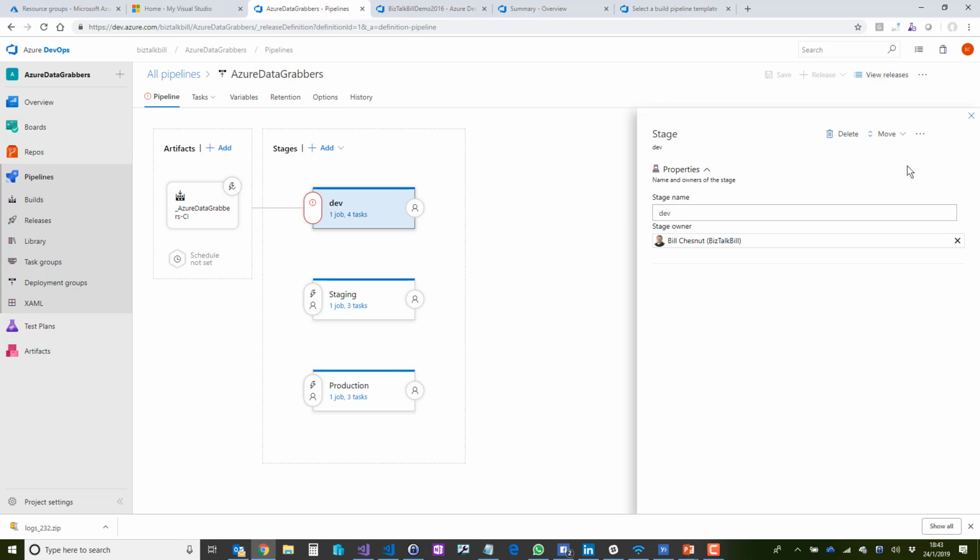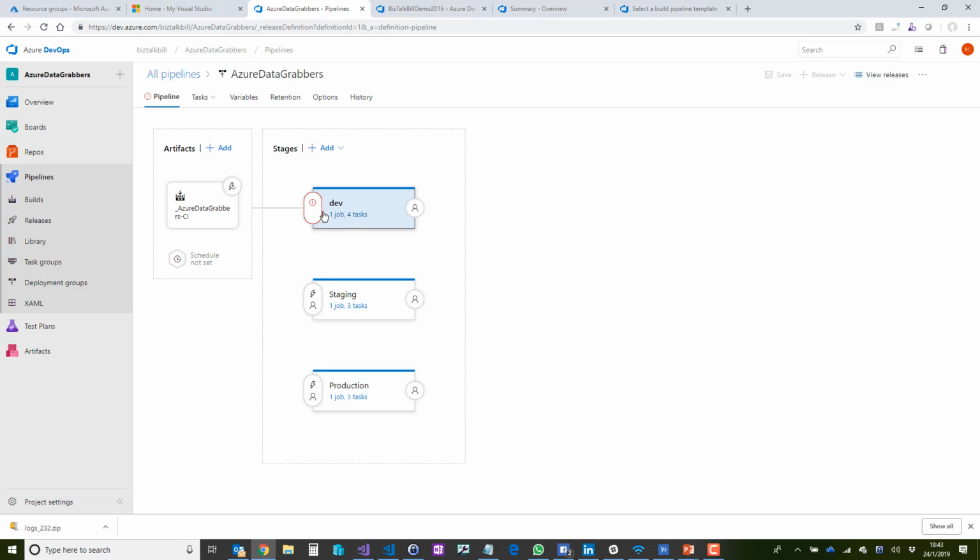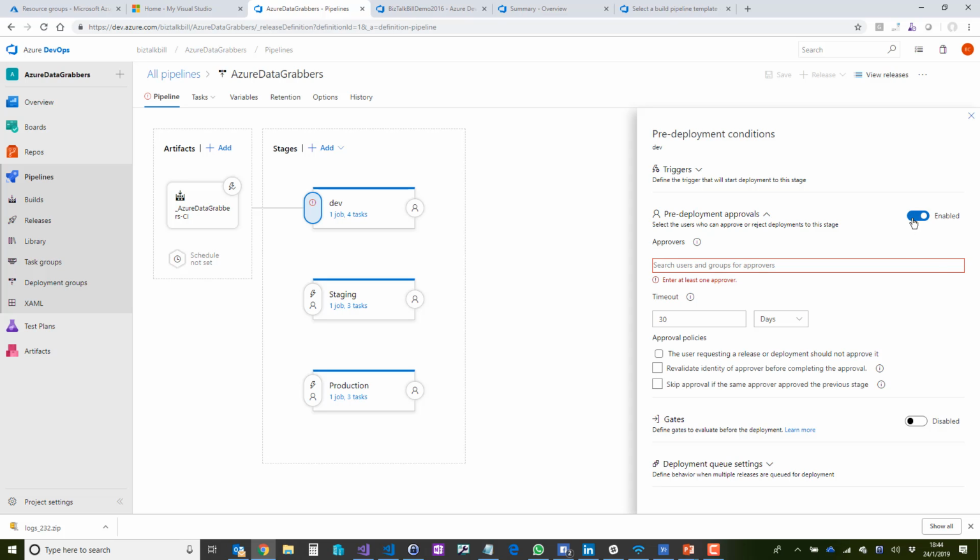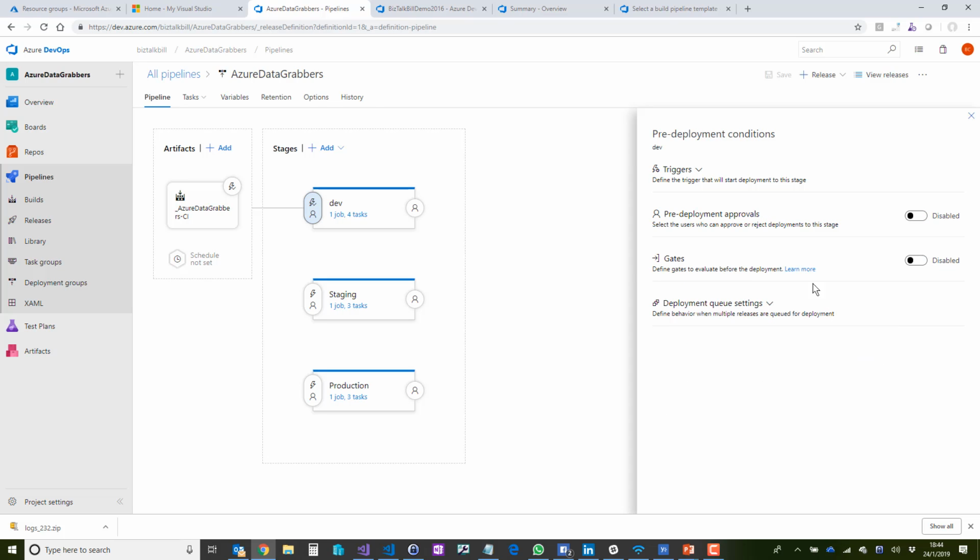So it's complaining at me because I haven't picked anything there. Let me turn off my pre-deployment conditions. Now, this is a gate, and one of the examples they give is that it can go out and query the work items. So if I'm going from dev to test, it'll make sure nobody's opened a work item bug against that version in dev. So it'll stop me from taking that version to test if there's a bug that's been associated with it.